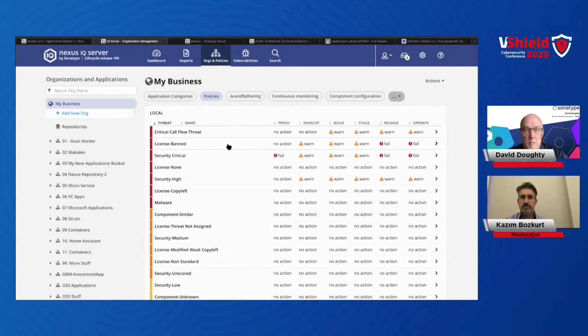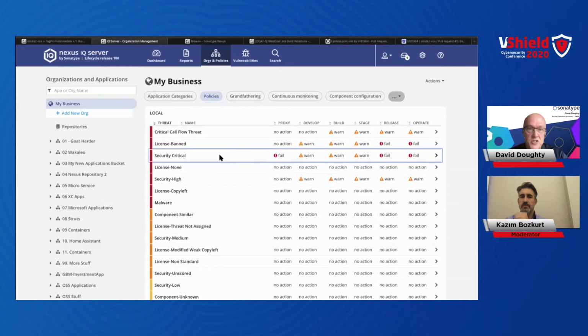So I mentioned briefly that security is not the only issue with open source. We actually provide feedback on security, legal, architectural, and other aspects of open source, because we want to allow teams to prioritize which is the most important thing to address. So we rank the threats appropriately, because it could be that a license threat has more implications for the business than a security threat if it's a relatively low level CVSS. So licensing and security are somewhat different.